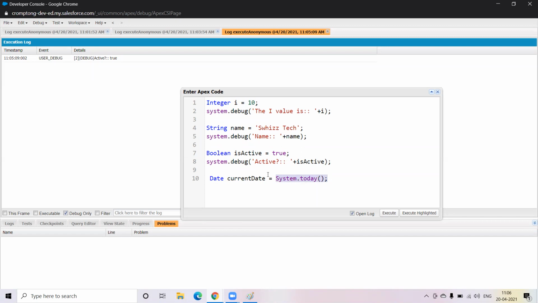Remember it. See, when I execute these 10 lines of code today, it gives the result. When I execute the 10 lines of code tomorrow, this switch tech and true will be the same, but this date will be changed. That means it's dynamic, but all are the same. This is a data type. This is also a data type. This is a variable name. This is also a variable name. This is an assignment operator. This is also an assignment operator. Here a hard coded value, here a dynamic value.